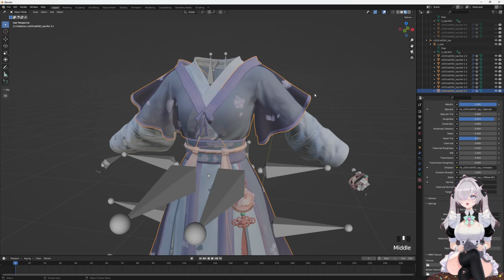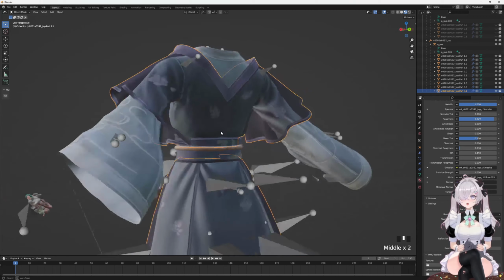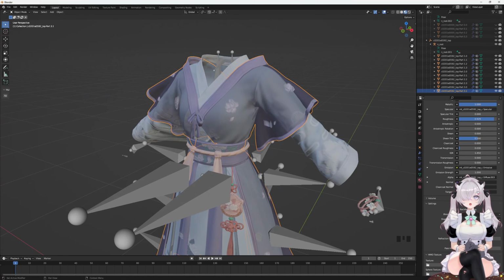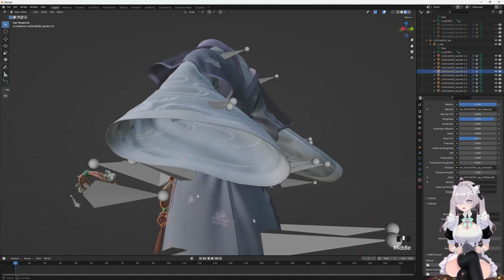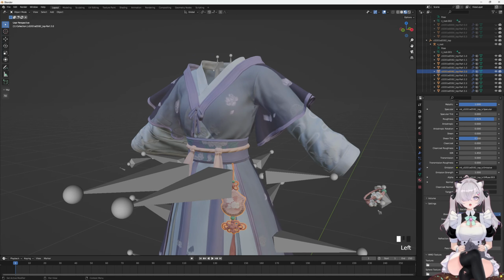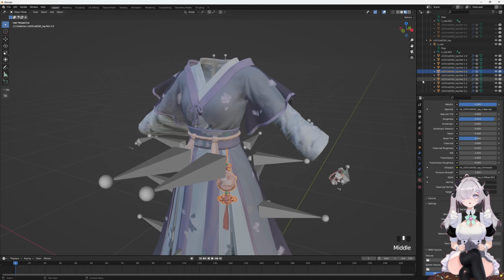Okay, the transparent things, like this one, are going to be slightly transparent in the game. I will keep alpha blend for those. Solid things I will keep as alpha clip. There's part 1, 2 and 3. Part 2 is also a solid thing, so I also keep it as alpha clip.